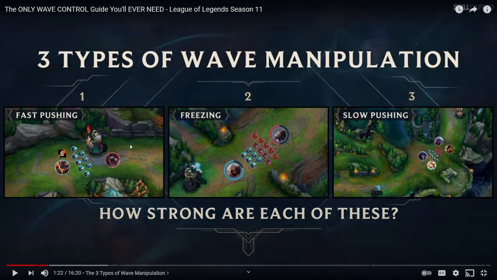The problem I have with this statement is that it's like saying we have 3 types of fruits: mangoes, apples, and oranges. Mangoes are the best, apples are the second best, and oranges are always the third. That doesn't make any sense, because I could be someone who's allergic to mangoes, or someone who doesn't like the taste of apples, and I love oranges. I don't know where I'm going with this analogy. The point is, you can't rank the way you manipulate the wave.